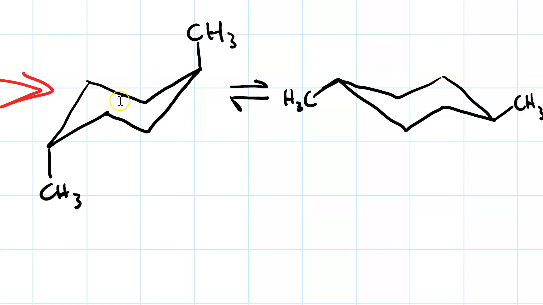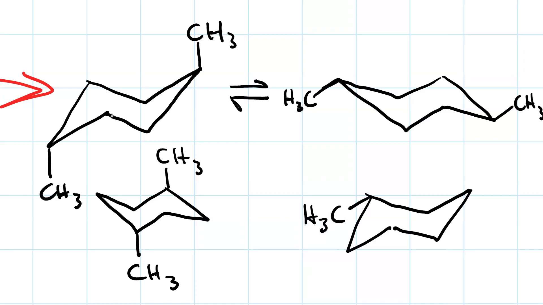Incidentally, if we change the angle that we're looking at the chair on the left, it could also look like this. If we change the angle that we're looking at the chair on the right, it could also look like this. So, it's all a matter of perspective. These are the same. Well, these two are the same and these two are the same. Now, which one is more stable on the right because both are equatorial?